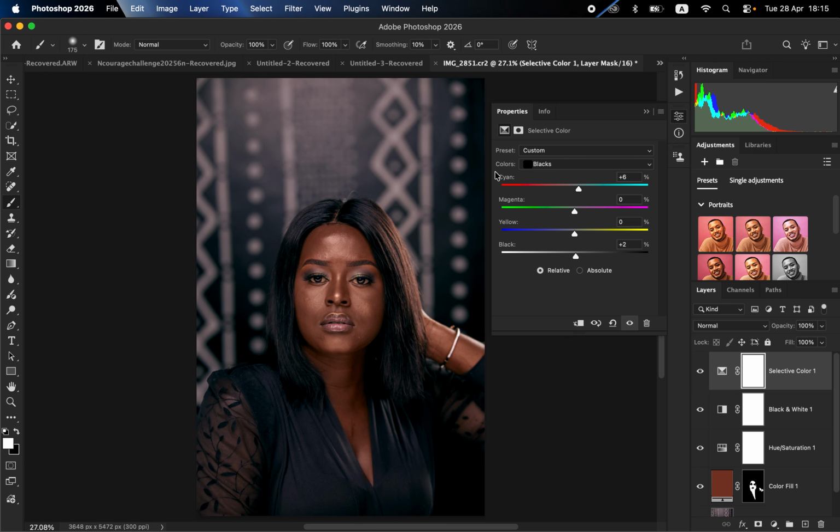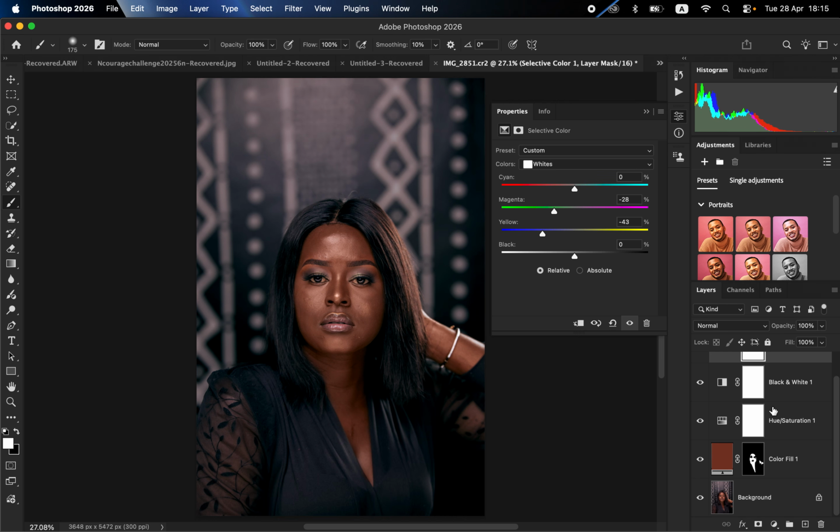And for any colors that you want to adjust in the image, you can just fix them. For example, in case you want to remove magentas from this area, you can play around with this under the whites, and this is going to help you reduce the magentas, especially within the whites in the image. So about there, that looks okay.